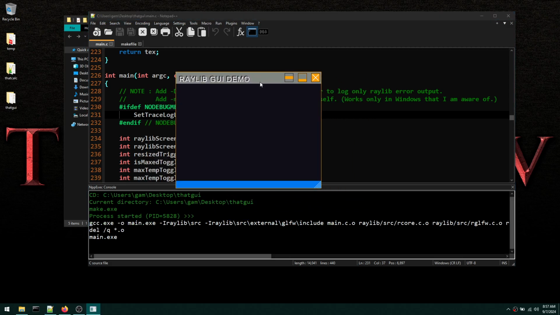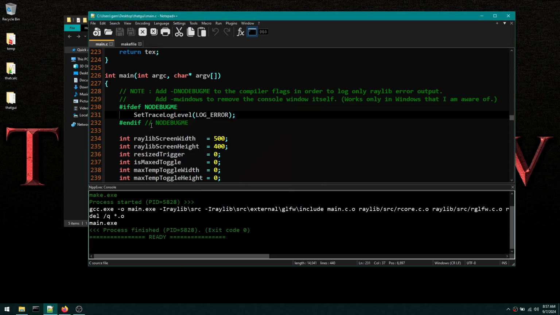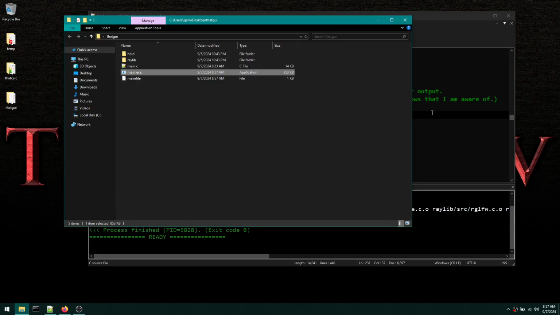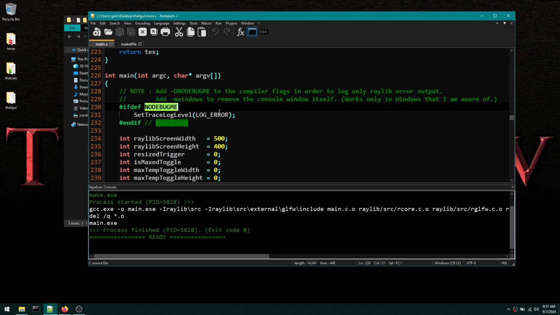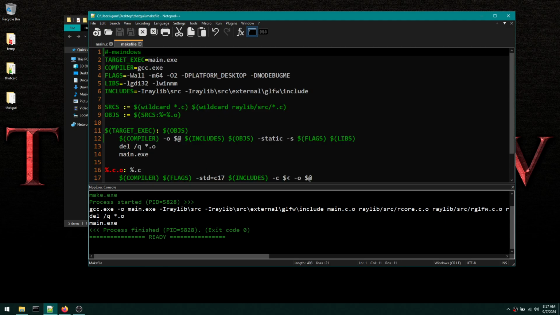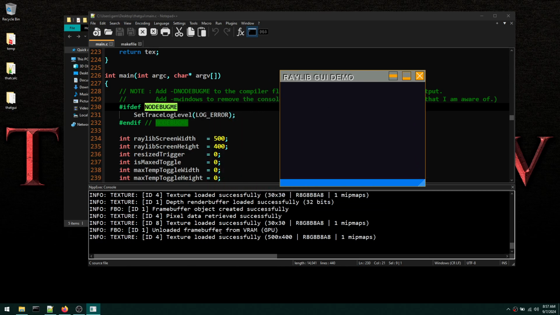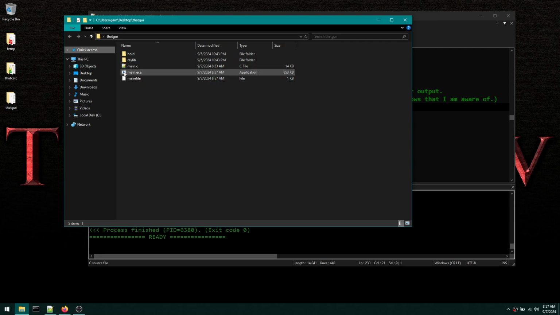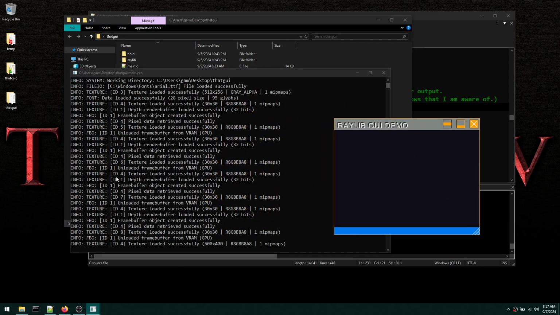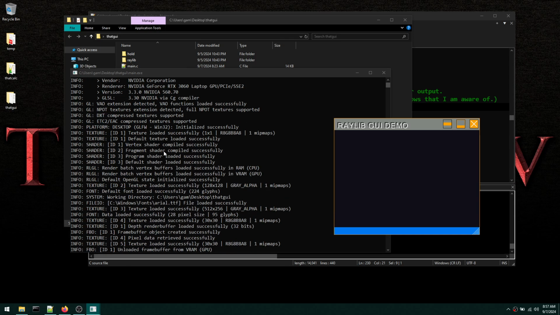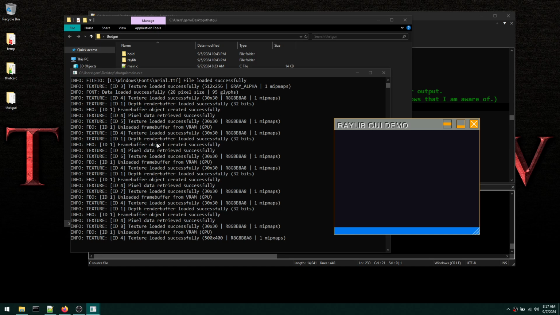All right. So the console output here, and if I run that, we should have a console output there. So now we've got our console output. Now, if we want the actual info from Raylib, take away the no-console flag, that one right there, and I have set that here. All right, so I'm just going to put that up here, and there it is. Voila. So now if I run this, we get both. We get the information and also the console, as you can see. Now, it's good to have this when you're working with Raylib because this gives you information that you actually will need. And it'll also tell you of any warnings or errors all right here.